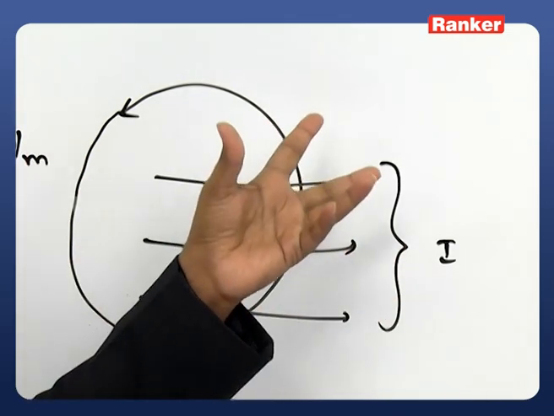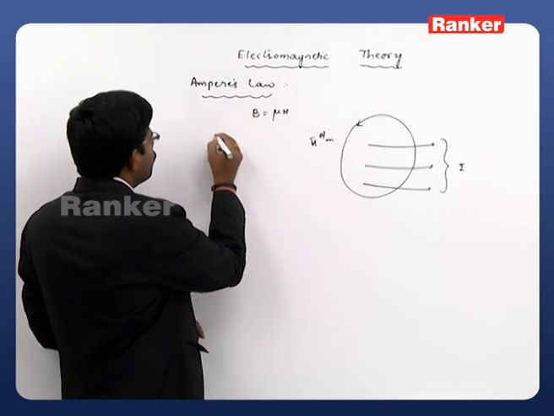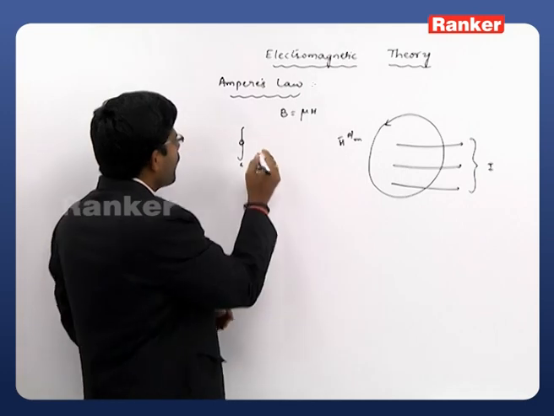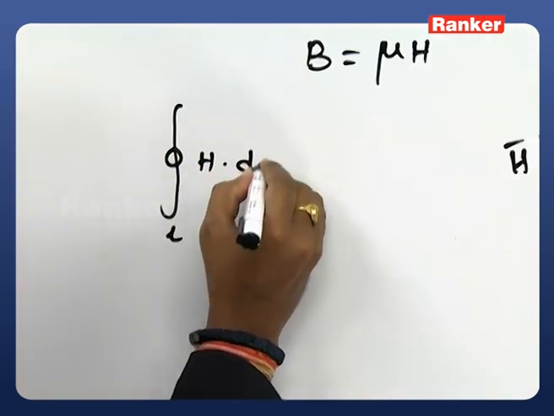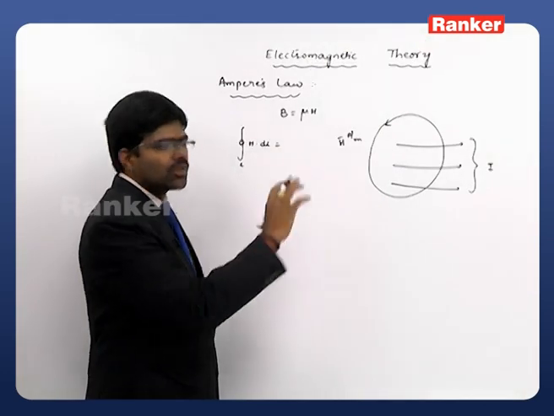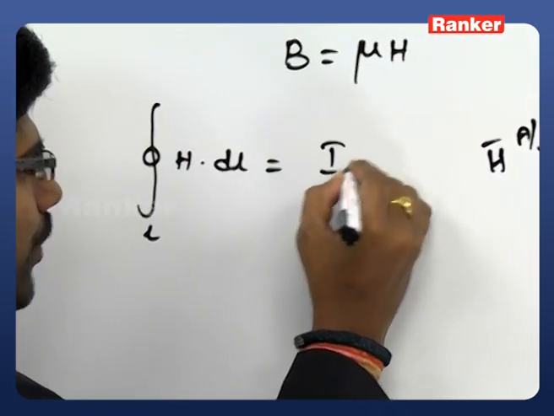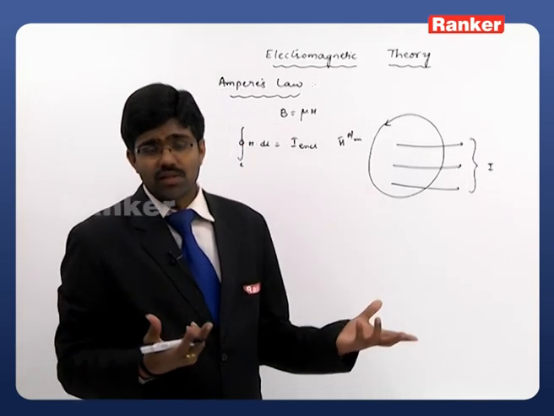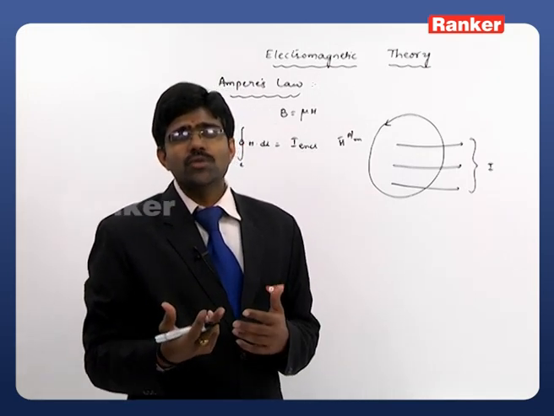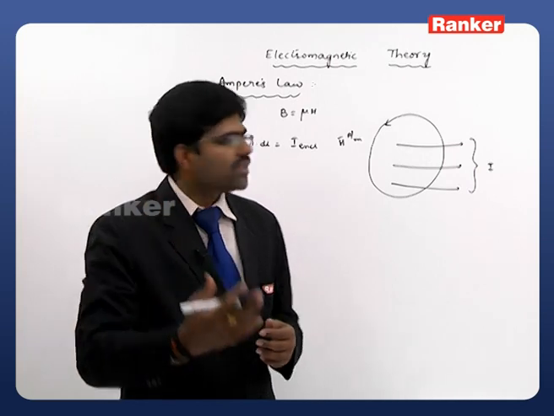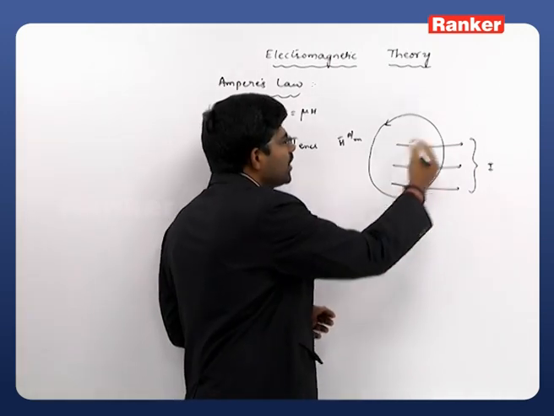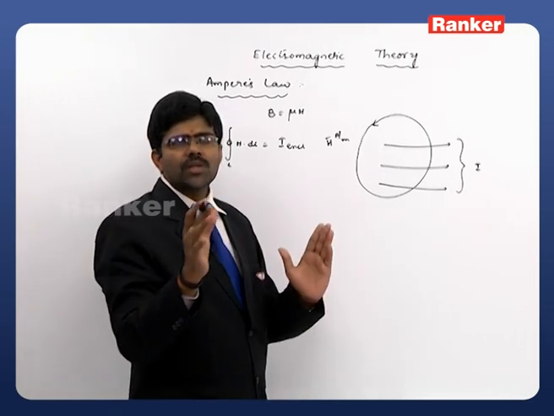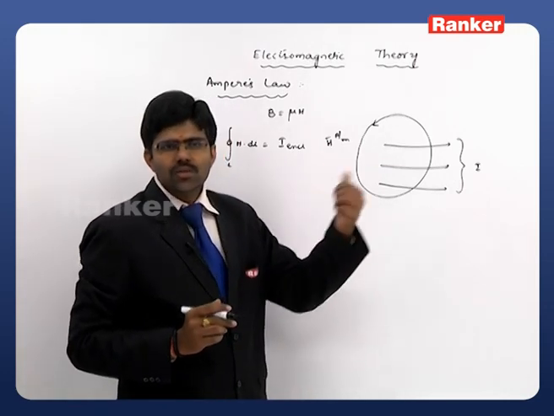If you write that as an equation, along the closed loop the magnetomotive force is the closed line integral of H dot dl, which is equal to the total current enclosed, which is simply I enclosed. But we don't know what the enclosed current is. For that, we are supposed to take the current density over the cross-sectional area formed by the closed loop. Now integrate that current density with respect to the surface, then we will get the total current.